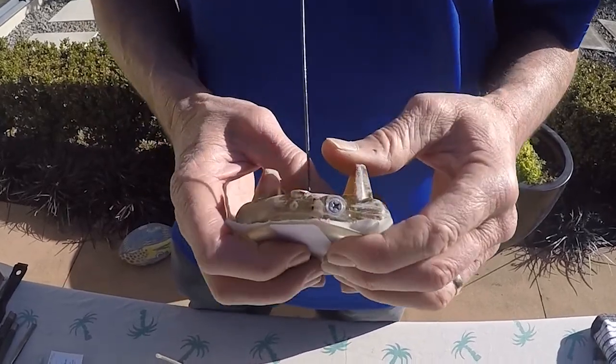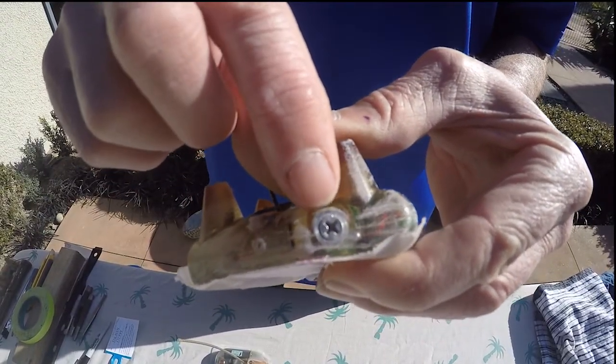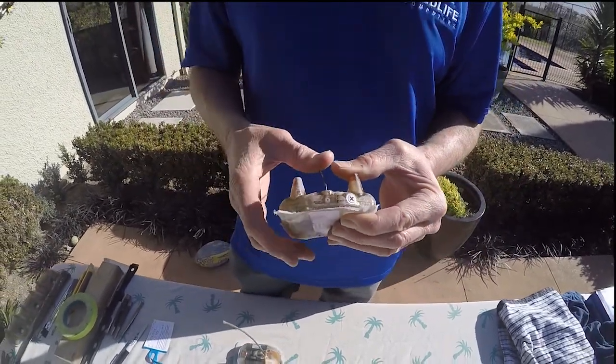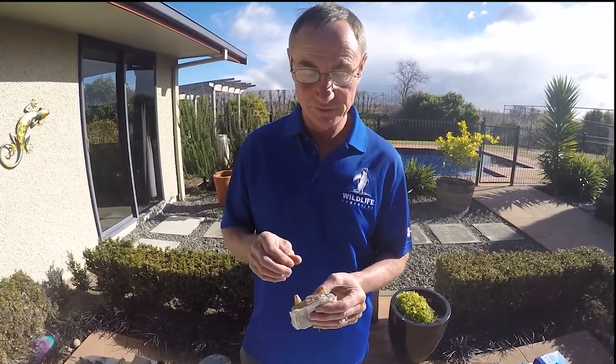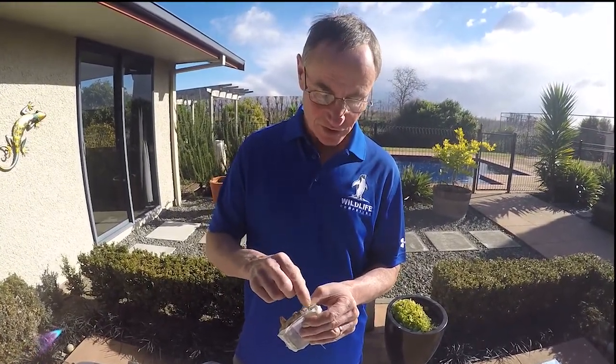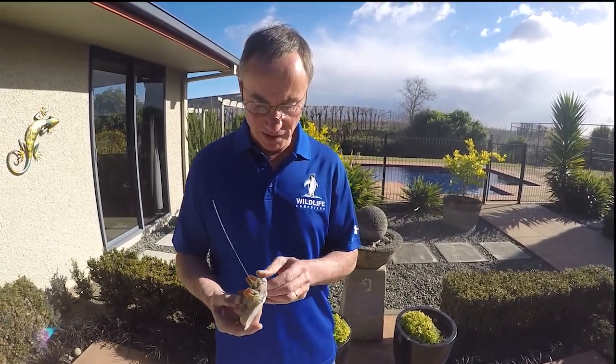The last thing is the dangerous goods switch. This tag has already had the dangerous goods screw inserted. Normally, unless you're at the deployment site, the screw will be removed. Regardless, we need to also cover that with masking tape as we do not want anti-fouling paint or primer on that area.